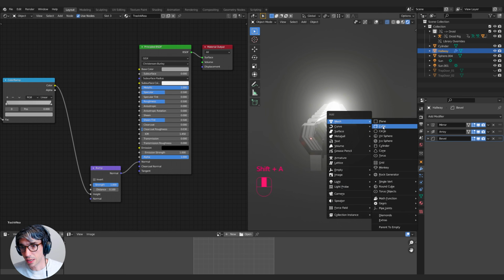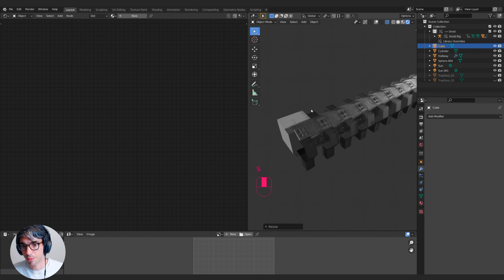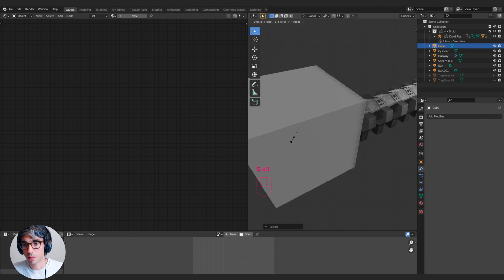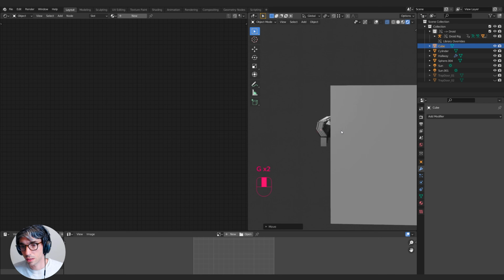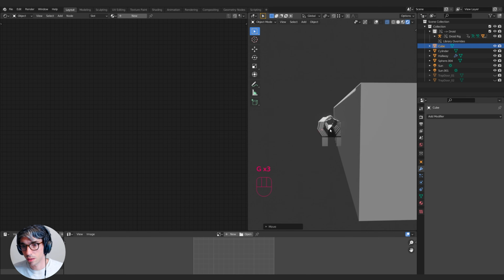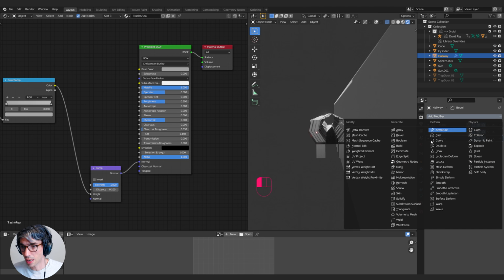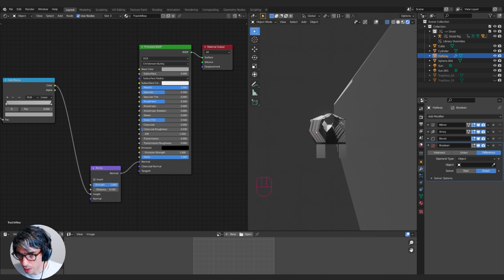And I'm going to go Shift A, cube, scale it up, and then scale it on the Y so it's nice and long. And grab it on the X, and just stick it right about here maybe. Let's see if this works. I'll add in a bool modifier.